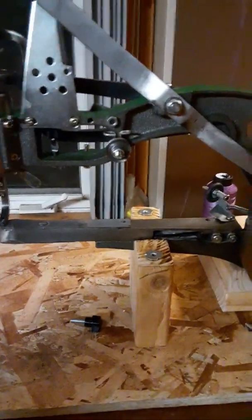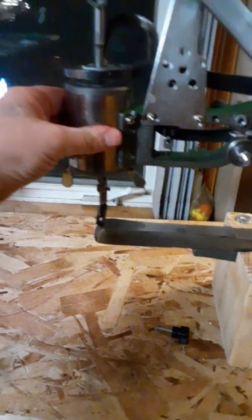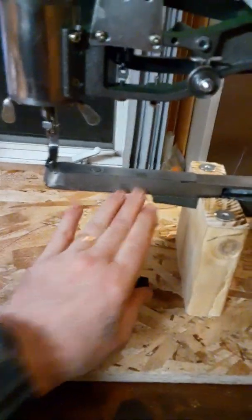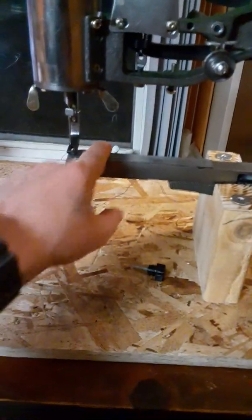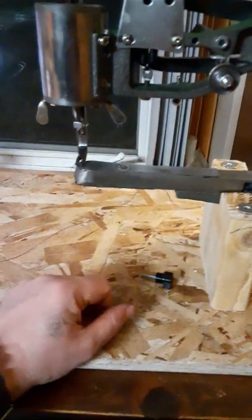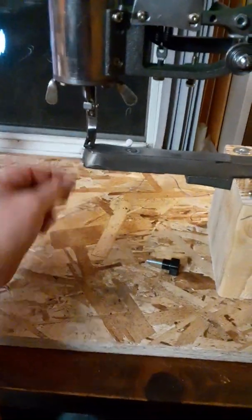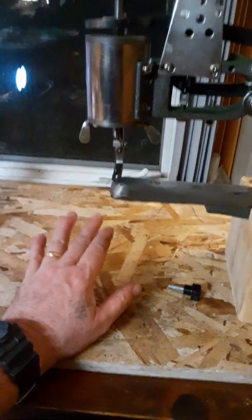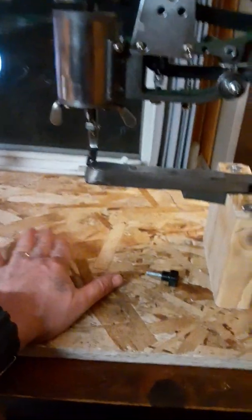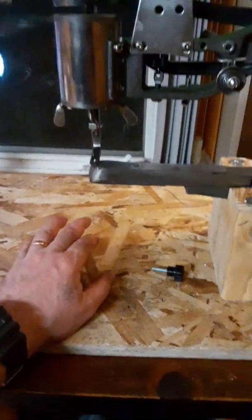Oh, one other thing before I go. All this metal here, this is raw steel. Raw steel and raw cast iron. And when you get it, it's going to be rough. You're going to want to take some very fine grit sandpaper, even fine grit steel wool, and clean it up. It's going to come with what's called cosmoline, which is a grease. It's for shipping. They usually pack metal parts in cosmoline, and it's a mess.